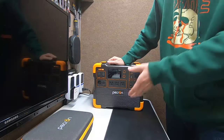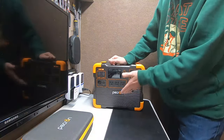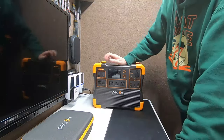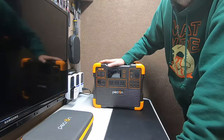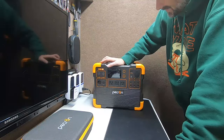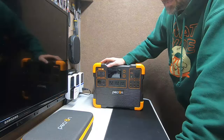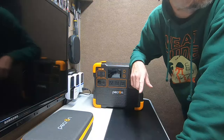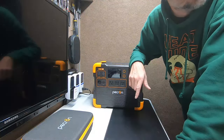Right, so every little bit of information, guys. Like, don't put these up against the wall. If you're going to put it against the wall, make sure you've got it about half a foot to a foot away from the wall for safety, fire hazard kind of things. And then, which I can't wait for, we're going to open them, is you get those new 90-degree angle battery cascading cables. So I can't wait for those.